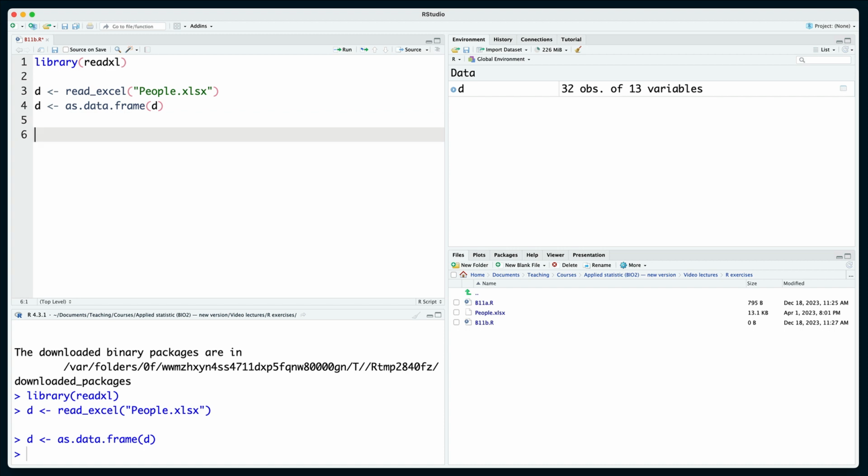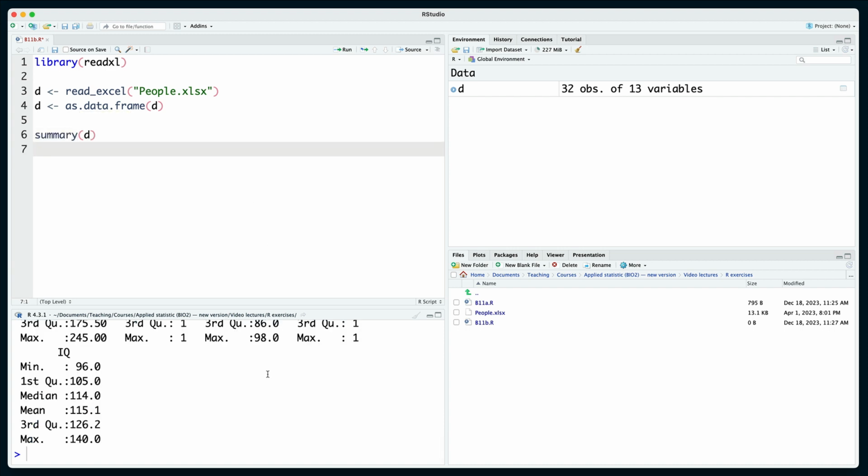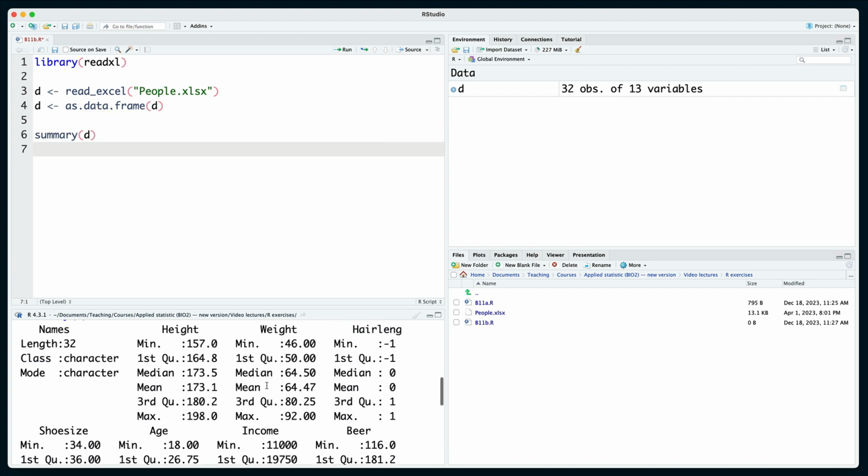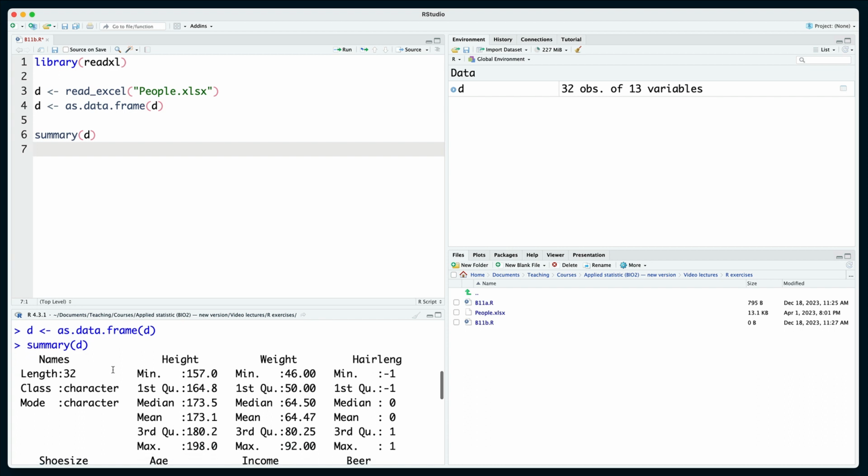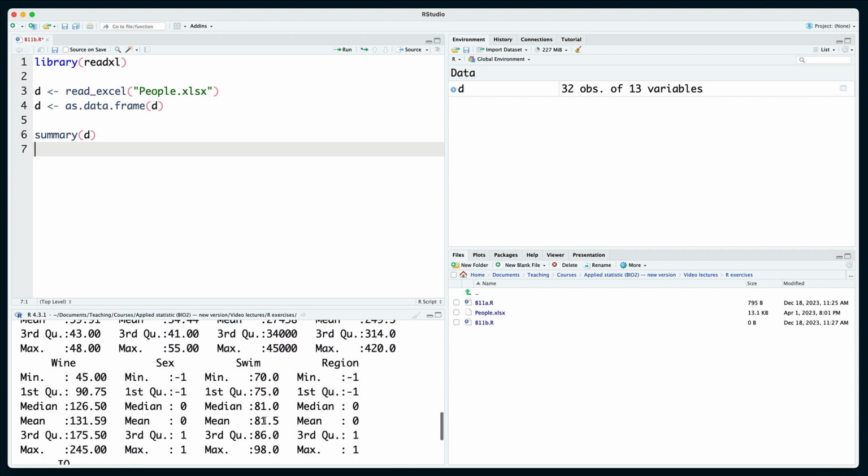And now let's analyze this data. Okay. First of all, if you just write summary(D), you will get a funny representation. Actually, what it does, it takes every column and runs summary, as we also used in the previous example, for every column. For example, you can see height, smallest value, first quartile, median, mean, third quartile, and max. And then it does it for every value here.